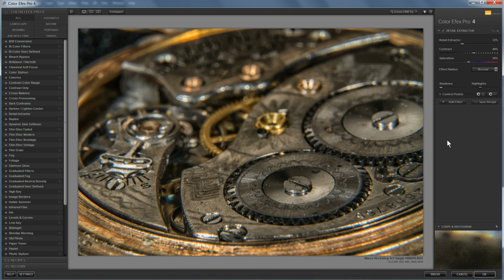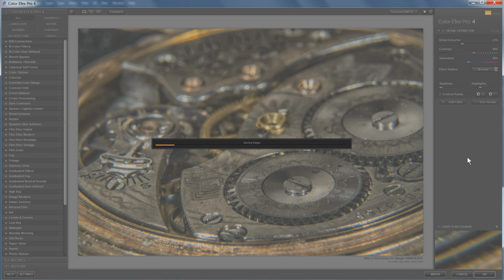Alright, so I think for this one, I like the effect. I'm just going to say OK. It'll save it into Photoshop. It'll give me a new layer with a mask if I want to make any adjustments after the fact.